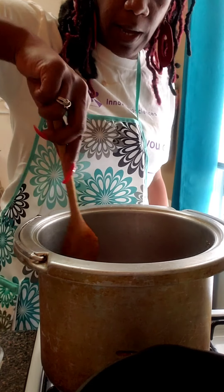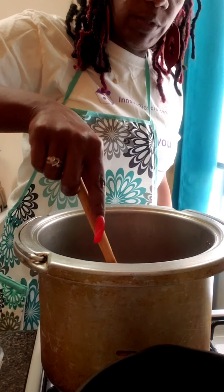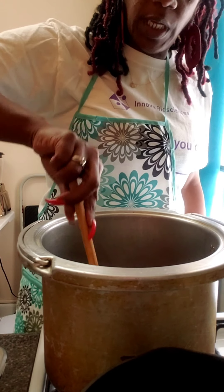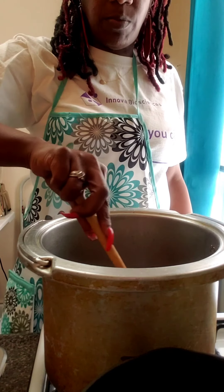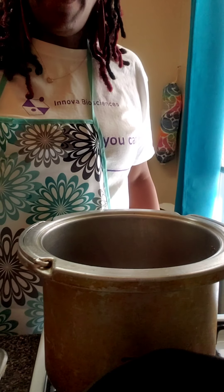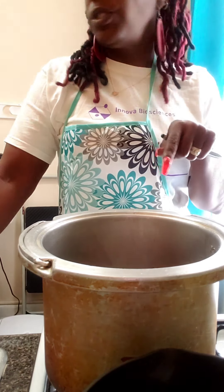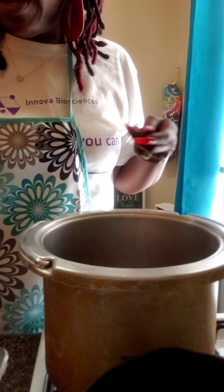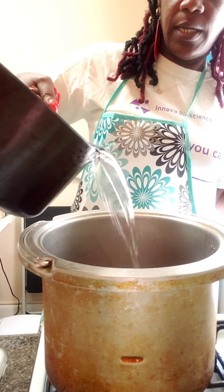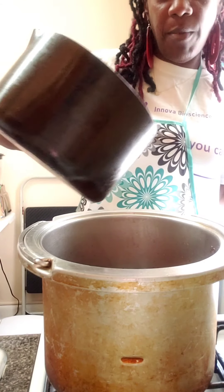I'm pushing to the bottom of this pot so I can make sure that chicken skin and chicken residue stuck to the pot comes off. When it gets hot with chicken stock or wet liquid it definitely pulls up — and you're stealing all your little seasonings back. Now the reason I boiled the water is so that I can get a quicker boil for the brown stew chicken. I'm not good with measurements, so I'm just going to pour water on top and eyesight it — almost a whole pot.